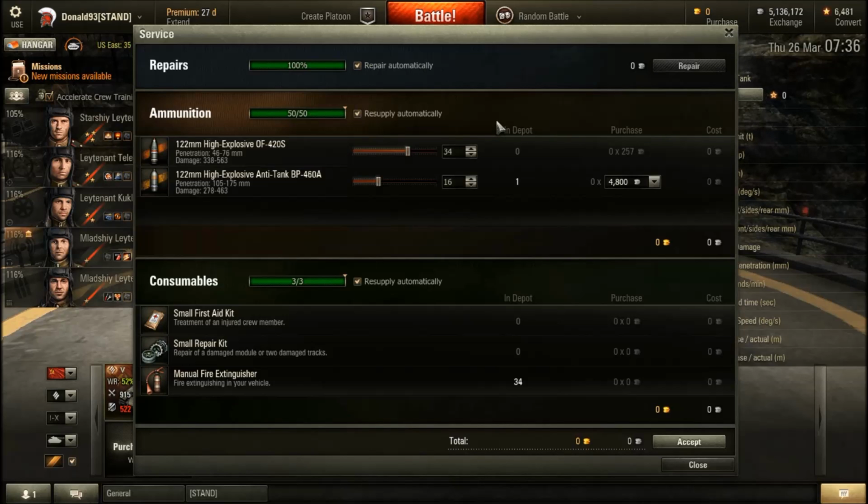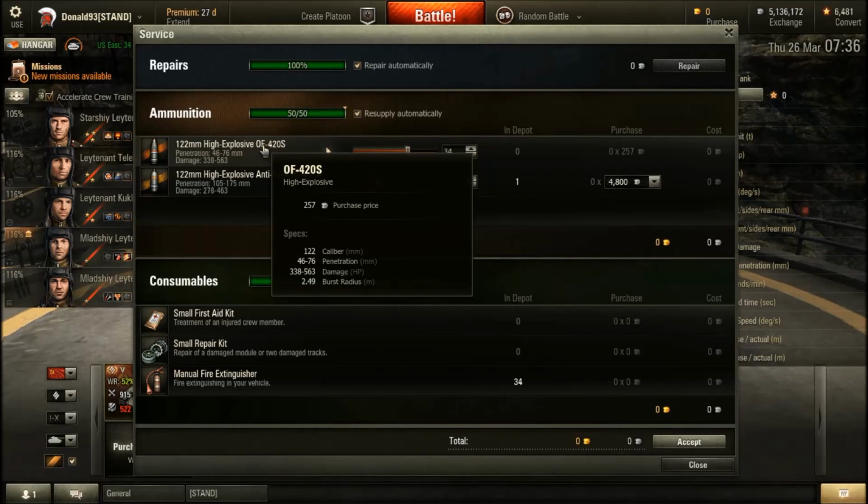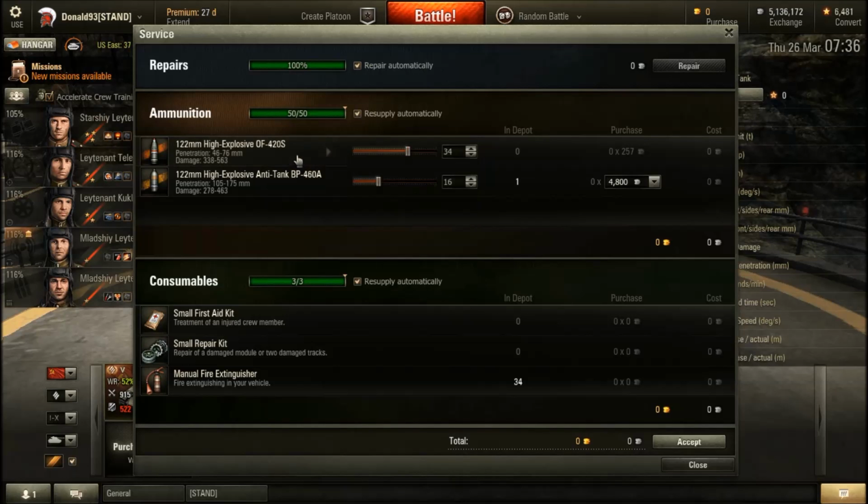As I like to play this KV-1 as a fun tier 5 vehicle, I invested more credits into HEAT shells here. The main ammo type that you are going to be using for the U11 gun here is mostly HE. Again, the pen is mediocre for the HE, but the damage is quite high.